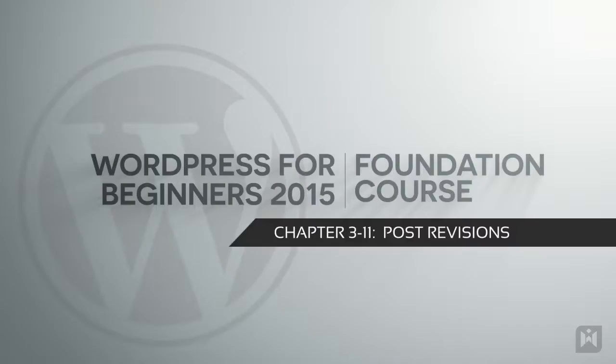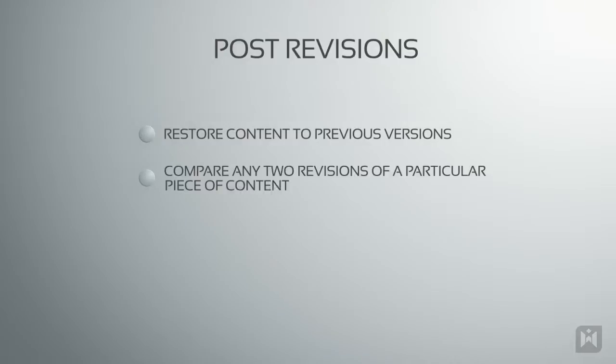Welcome back. Post revisions serves two main purposes: to roll back a post or page, and comparing any two revisions of a particular piece of content. If you accidentally made changes to your content without noticing, then published it, or if you don't like the latest version of your content and want to revert to a previous version, then you'll want to use the revisions function.